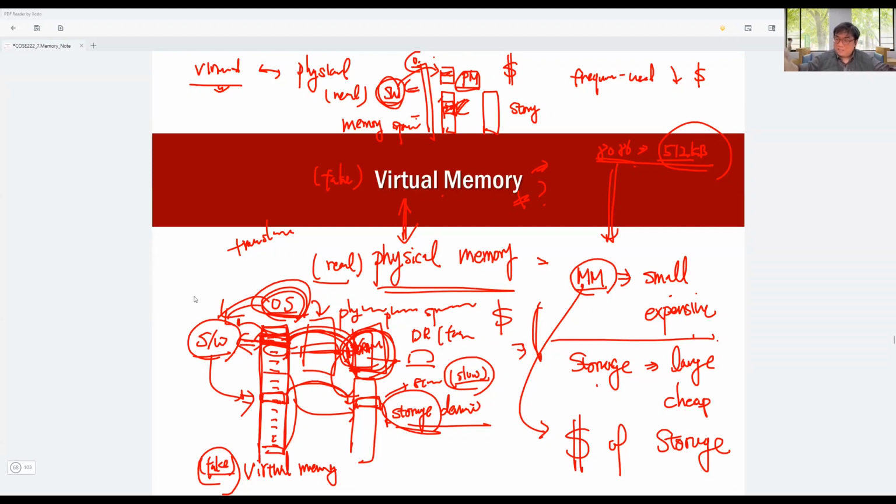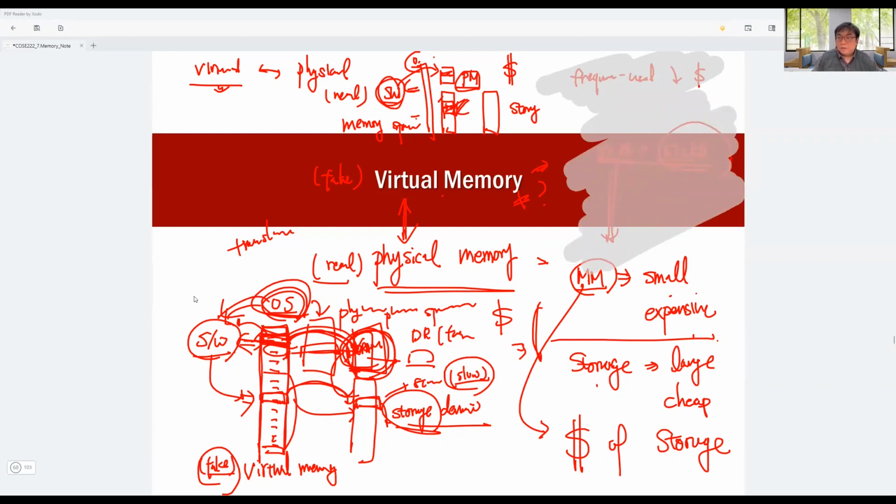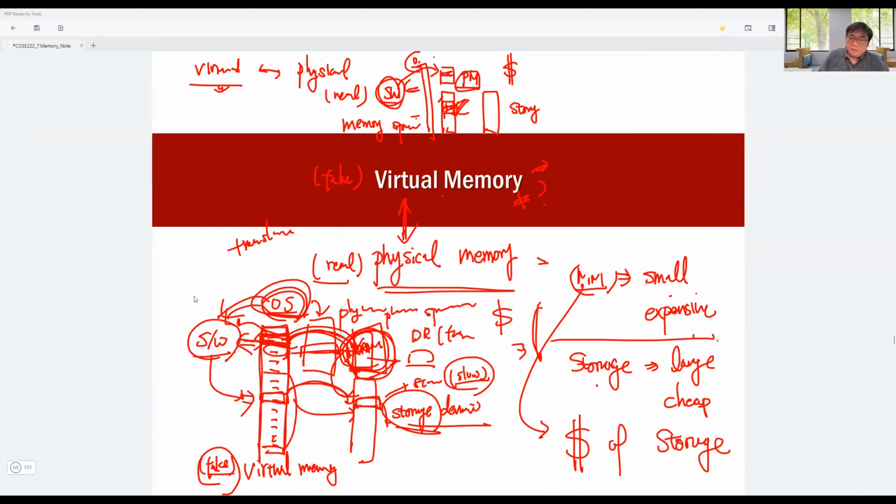Then how can you manage this caching mechanism between physical memory and storage space? So you can think like this. Oh, this is memory. So how can you access memory? We can access memory with address. So software accesses this memory space with address.